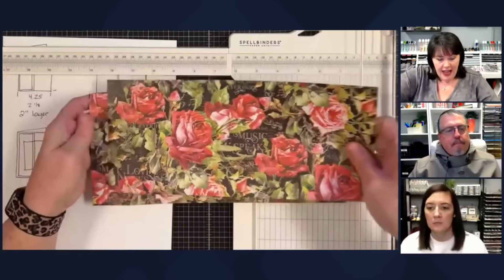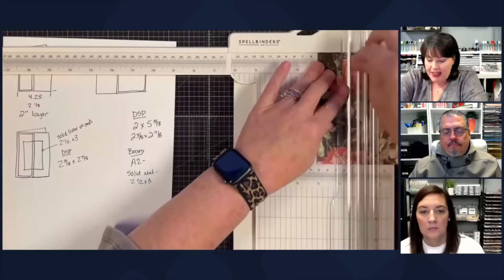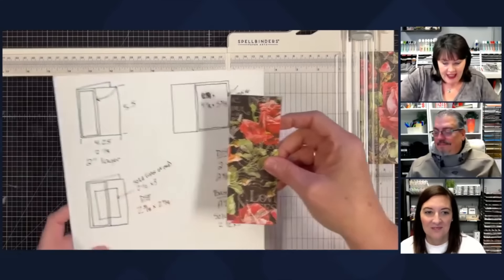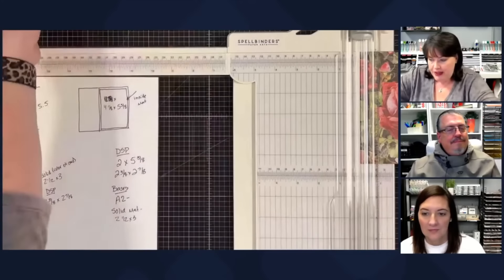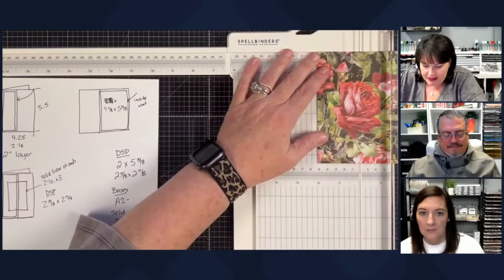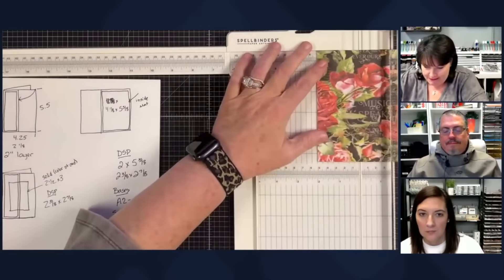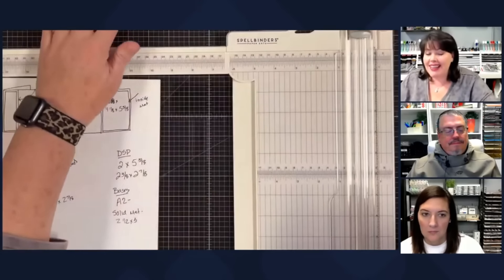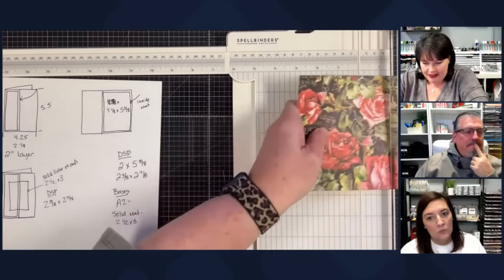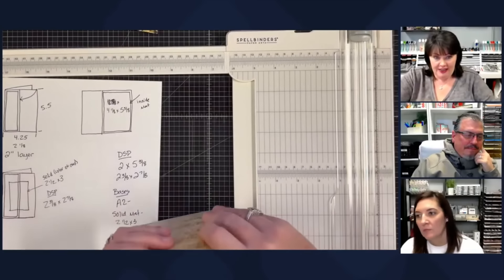This is the 2-inch by 5 and 3/8 piece. I'm teaching this as a technique — every paper pack doesn't come with its own 'as many as,' but every piece of paper can become an 'as many as.' The project dictates the measurements, not the paper pack. I'm going to check the 2-inch cut rather than just assume, because we're only working with a 1/16 of an inch tolerance — it would show.